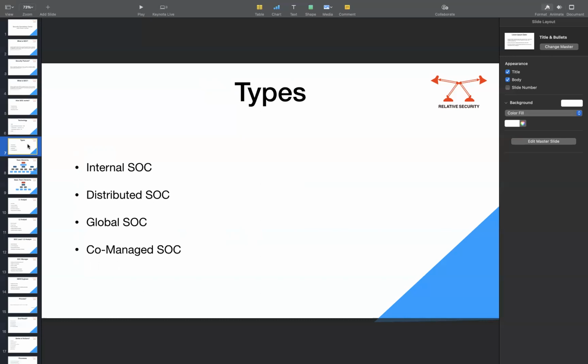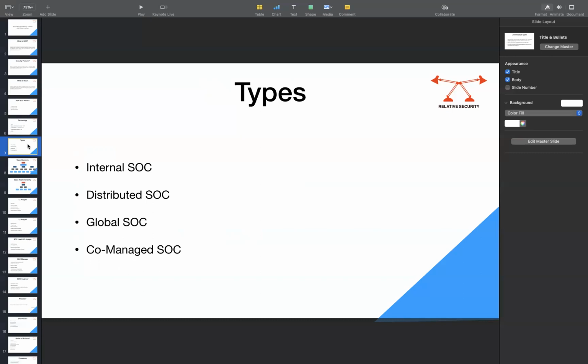The distributed SOC would be a small full-time staff. Sometimes they would join the SOC as part-time. It typically operates 8 to 5 in different regions; it could be divided across different regions. The global SOC is something that is the SOC of the SOCs, I would say.